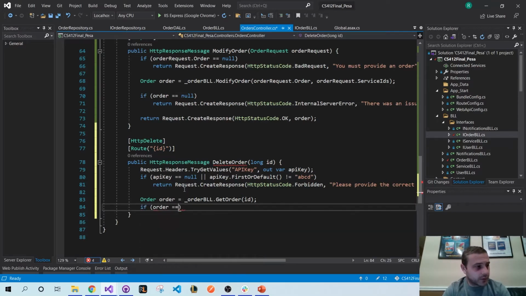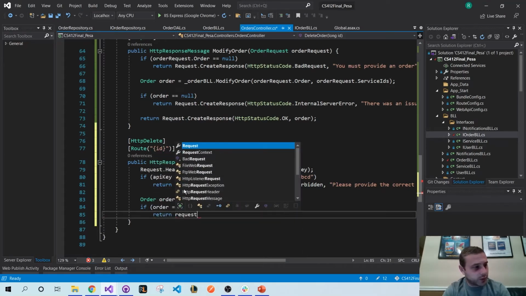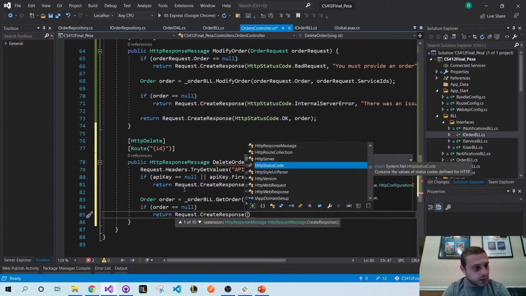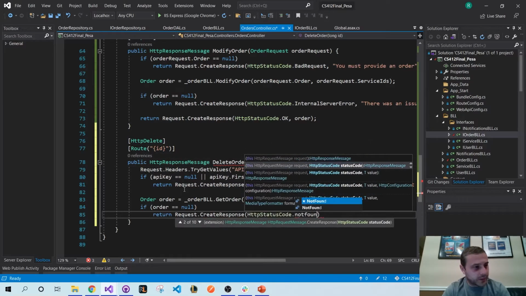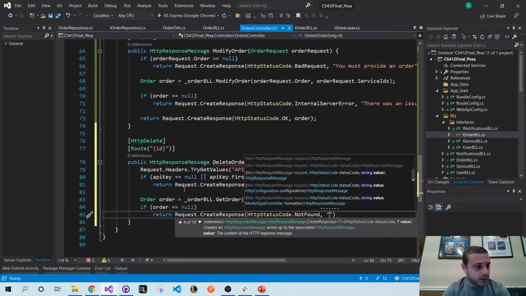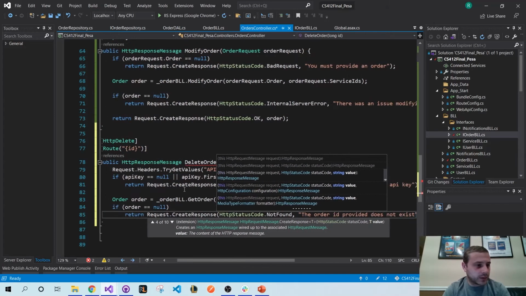So if order equals null, so if it doesn't exist, return request dot create response. We didn't find it, so I'll return a not found error. And the order ID provided does not exist.